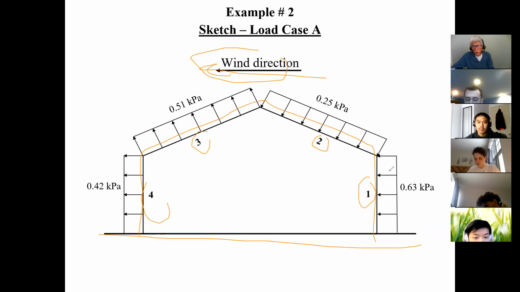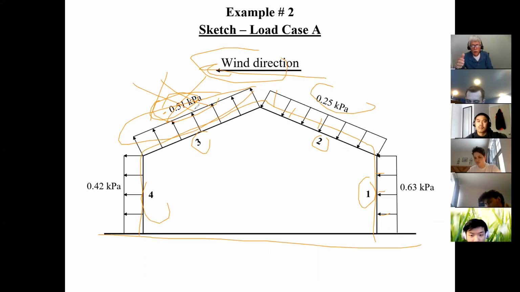And of course, all the positive values I show going towards the surface. This one's positive, so it's going towards the surface. This one's negative. You notice, if you put a negative sign on the exam, I will mark it wrong. I want to see the direction. I don't want to see the numerical value here. If you put the right direction and you put a negative value, I will consider that to be wrong, because certain programs, if you show a direction and then you put a negative value, will reverse it on you. You understand?